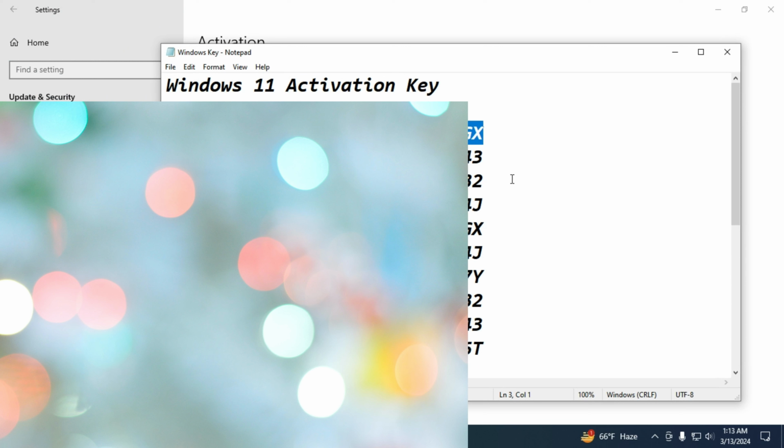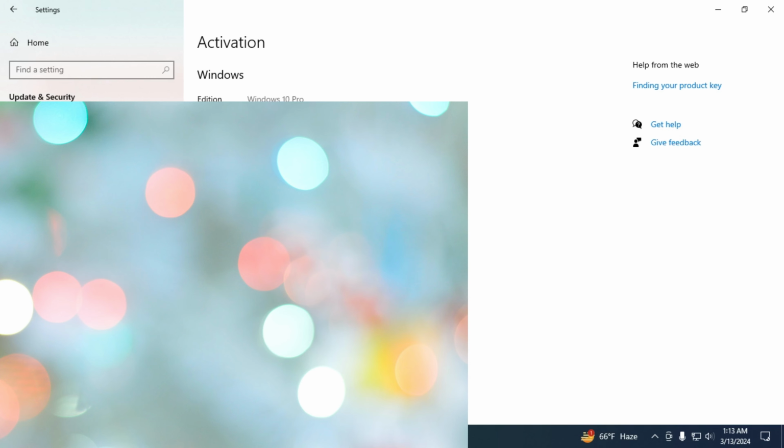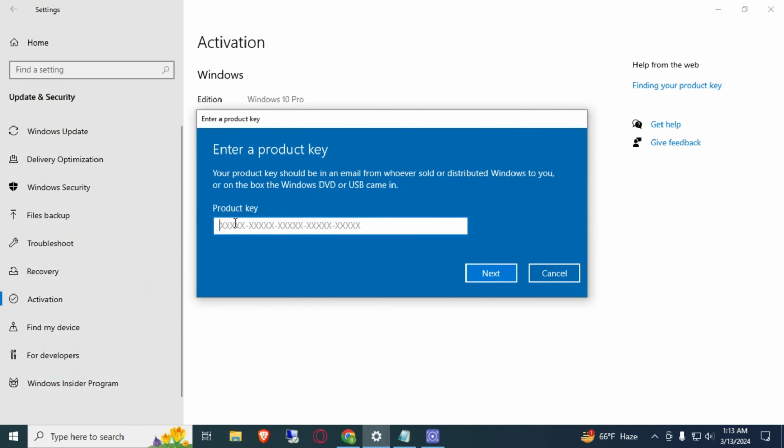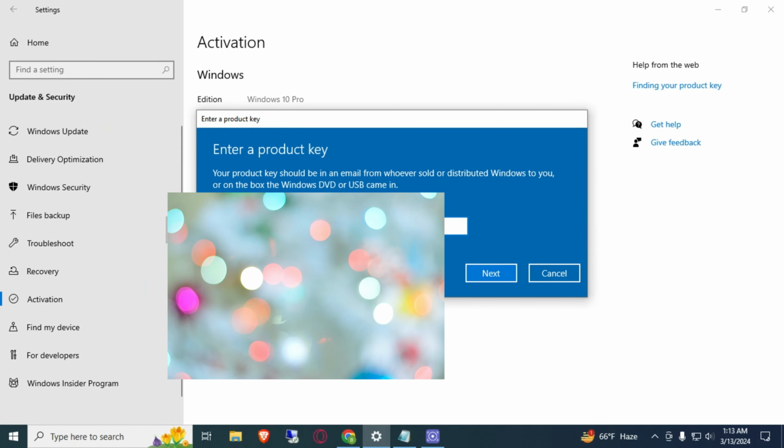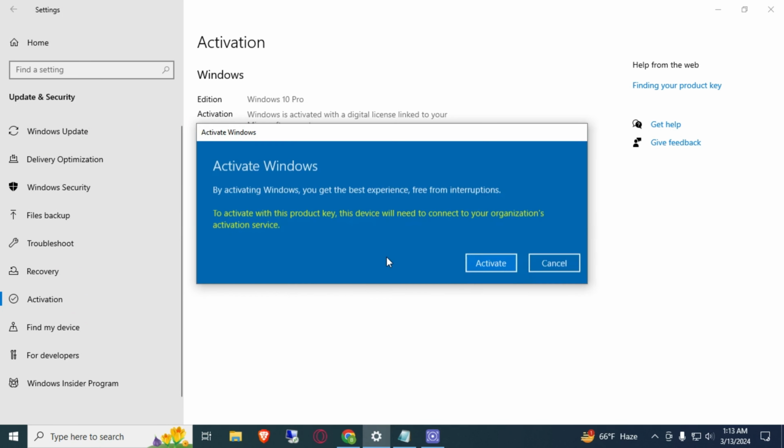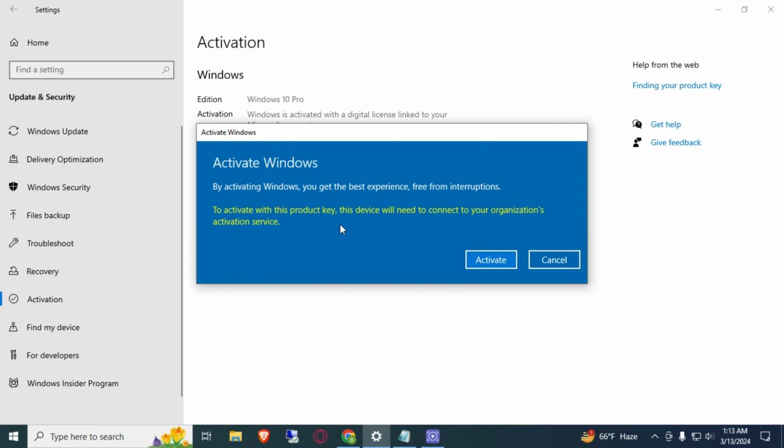Suppose let's check this one. You can click on this Change product key option, click on the Paste button, and then click on the Next button. You can see that to activate this product key on this device, you need to connect to your organization's activation service. Just click on Activate and your Windows will be activated.